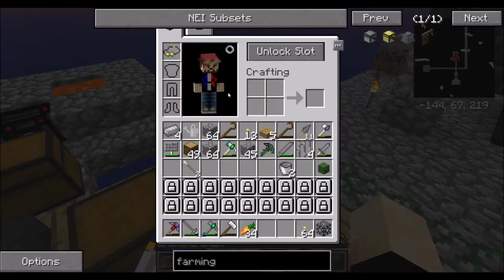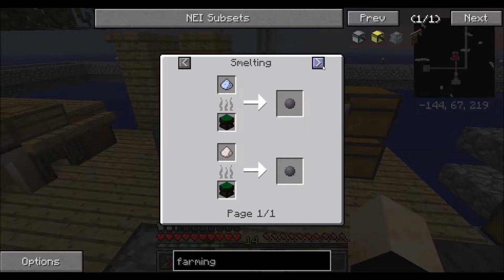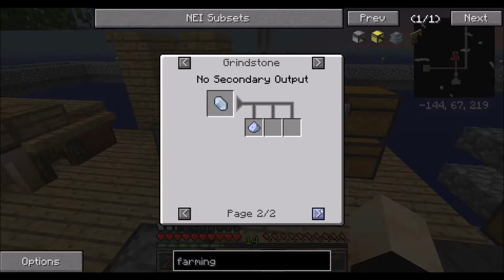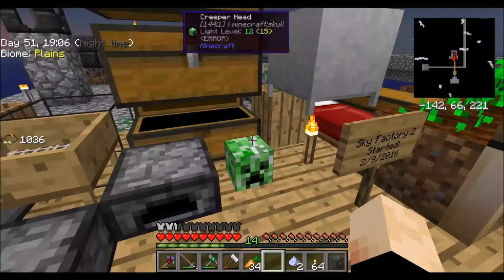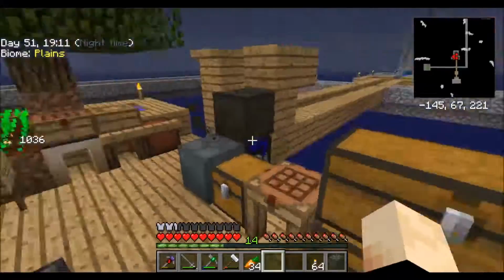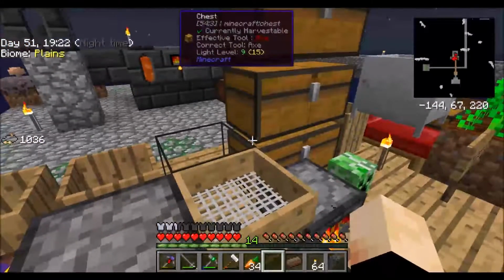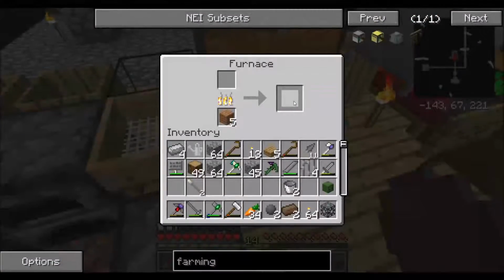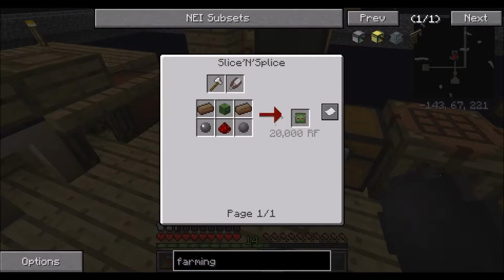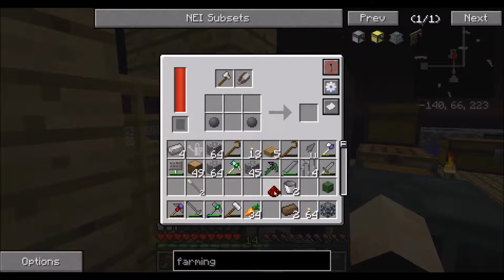So then what else do we need to make that Z-Logic controller? 2 silicon and a redstone. Silicon is just Certus Quartz dust, which you get by... no, not the pulsating stones. A grindstone, pulverizer, sag mill. Oh, we're just Ex Nihilo sieving. We probably have tons of that, okay. So we smelt 2 of that to make silicon. There's 1 solarium ingot. So now the last thing we need is the redstone. Now all we do is plop this here, that there, and there, and then plop the zombie head there, and it should start making us a Z-Logic controller.